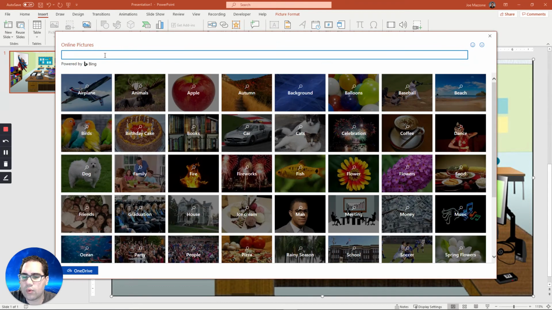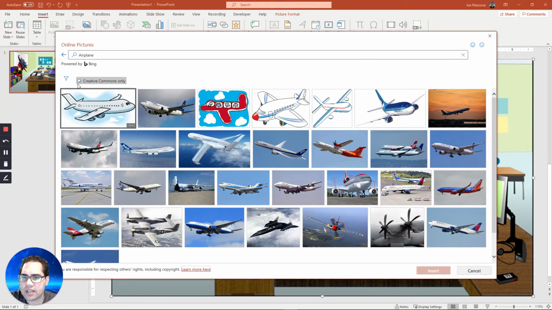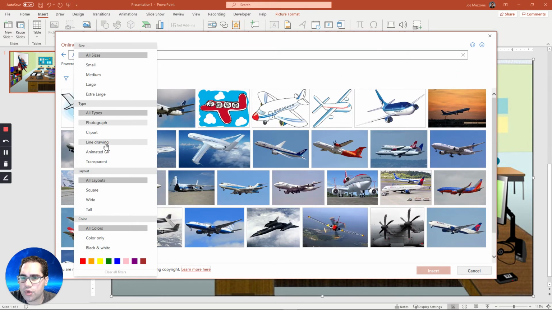And when you search for anything, I'm just going to click on this category. You can use any of these filters that you see, colors, specific colors, layouts of the image. Again, sometimes I'm looking for just a cartoon version of something. So you can do line drawing or clip art. So a number of filters that are really helpful for searching.